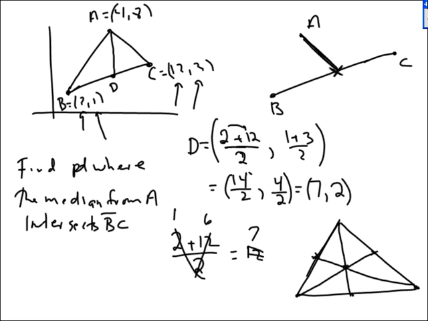The medians go from a point to a line. What point on the line? The midpoint. Goes to the midpoint. It's a very straightforward problem as long as you're familiar with what a median happens to be. The median is just what I said. It goes from a point to a line. But there's many points on the line to go to.